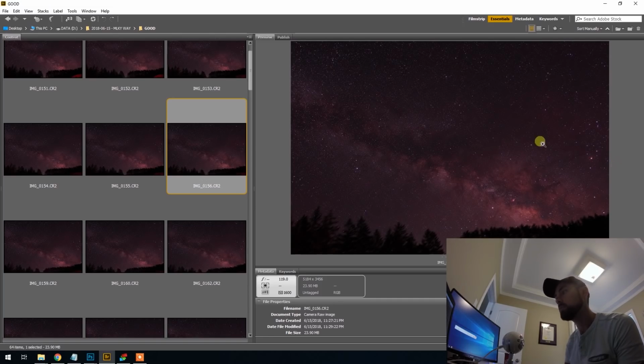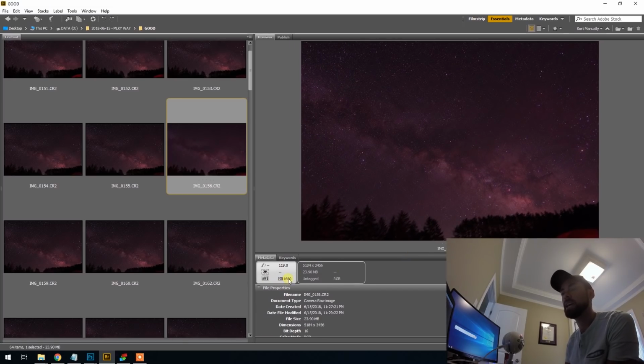A lot of people ask me what's the star quality through this lens, specifically at the edges. So here's kind of what they look like. They're starting to get a little oblong at the edges, but really not too bad considering how wide of a field of view this is. With a full frame camera, yeah, they'd be a lot more stretched around the edges, but there's a few ways around that. You can crop the image in a little bit. In the center, they're nice and sharp. So these are 2-minute exposures at ISO 1600, and I actually use the lens at f3.2 because it's just a little bit sharper than it would be at f2.8.